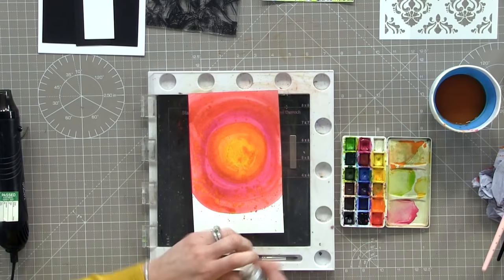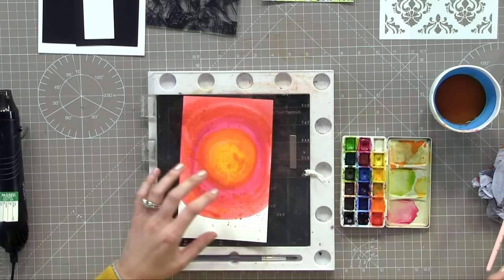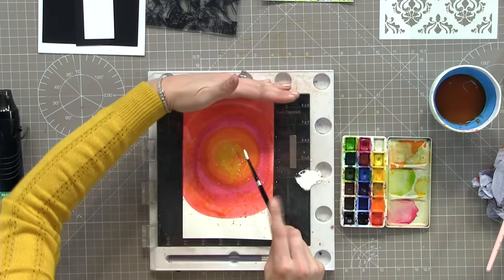So I'm just going to add some white splat to this one now. And I'm using gouache for this because it's less transparent when you add the water. So I get a nice white finish, if you have nice clean water, that is. Whereas my water is orange, so I'm going to end up with a nice orangey white. But it's okay. So I'm just mixing a puddle, and I'm just going to add some white.